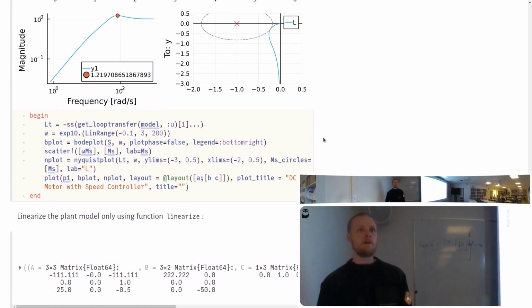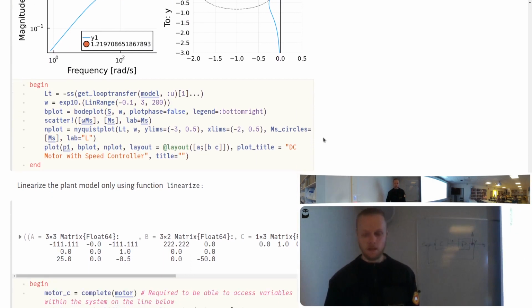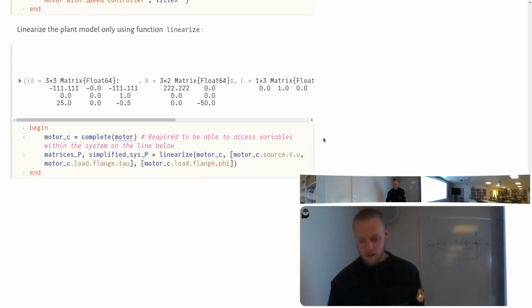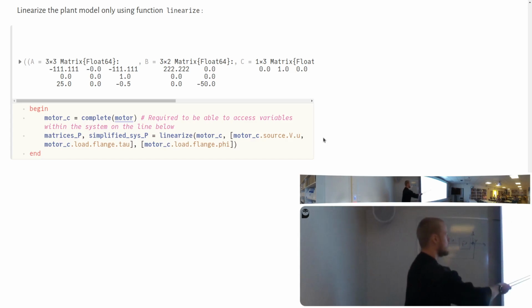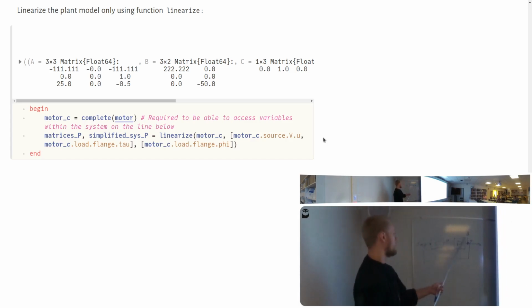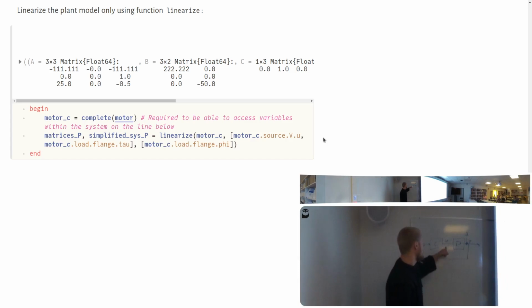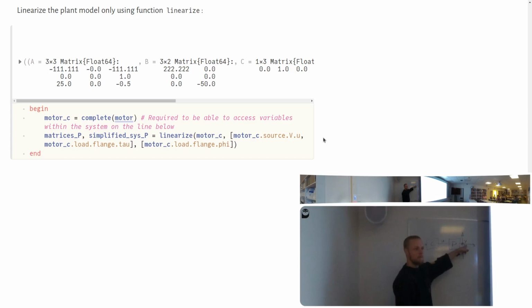But we can also call linearize ourselves if we want to linearize a model and get the linear system. The interface is slightly more tricky, so you can linearize between two analysis points. You can say linearize the model between u and y. But then you get the linear system between u and y when the loop is closed, because you have closed the loop here. What you can do is say open this loop at y. Then you get a new system, and then you can say linearize between u and y. Then you get P, or a linear version of P.